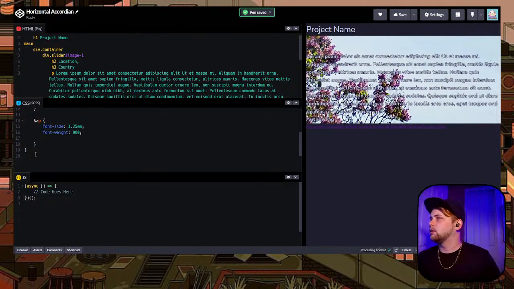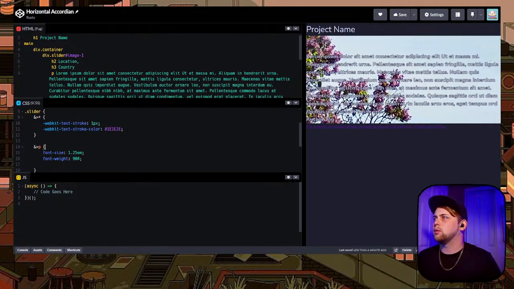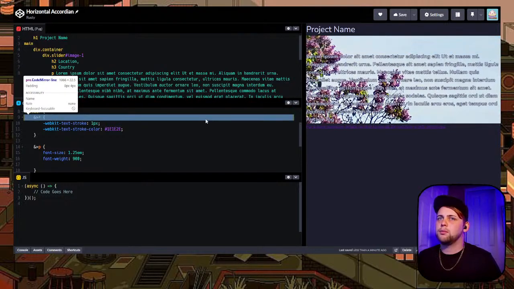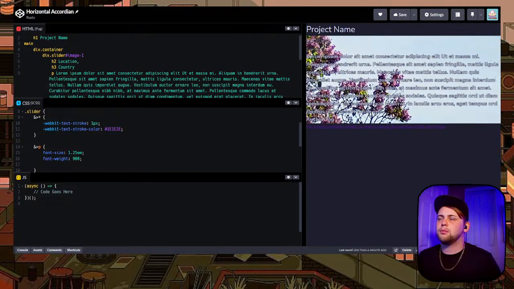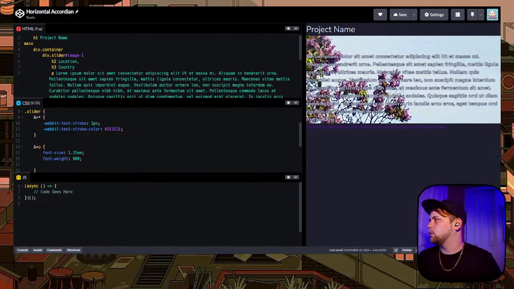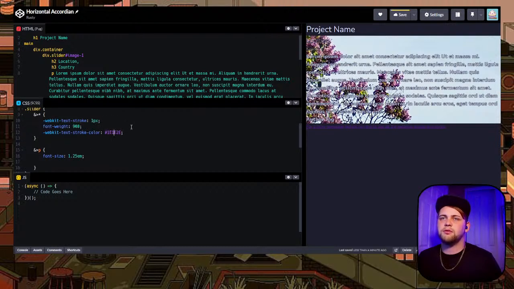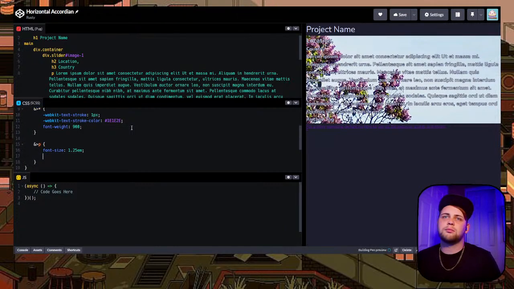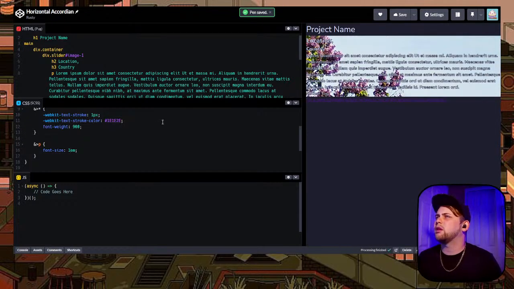Alright. Everything should be a font weight of 900. The paragraph should only be 1em. There you go.